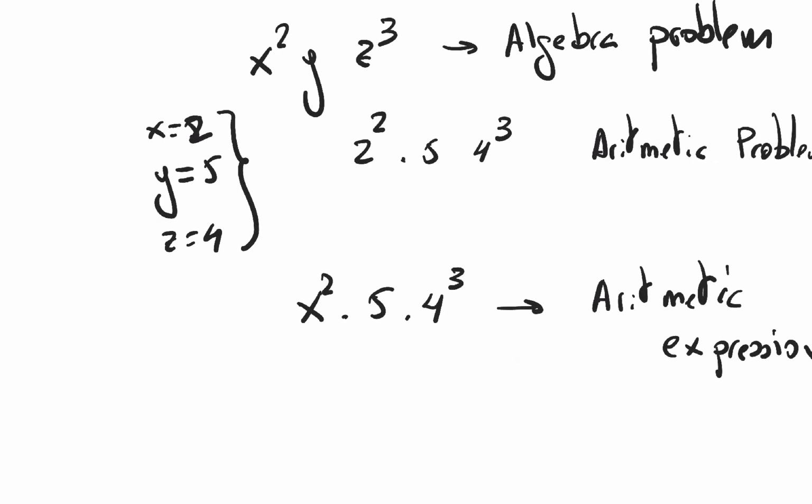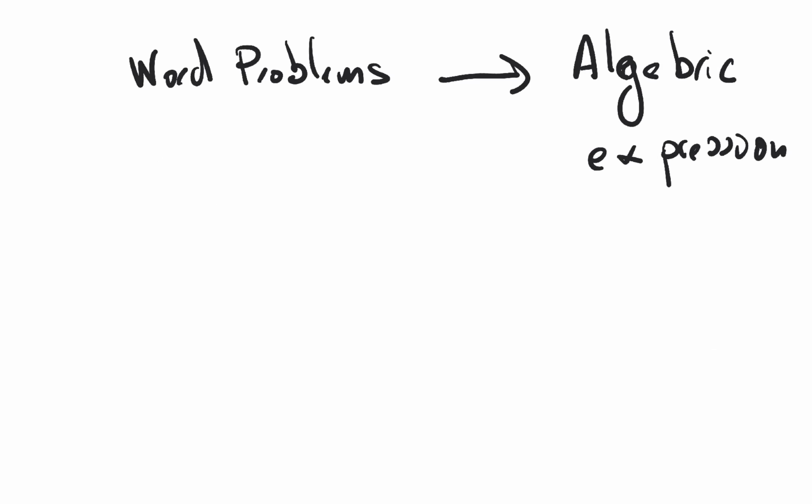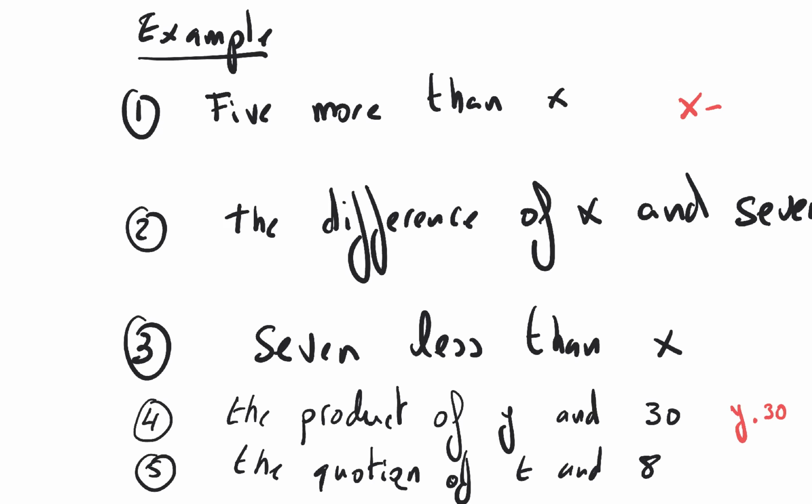Okay, we are clear with this. We are clear with all this. So now we go to another challenge. How to write equations, how to translate word problems, a sentence, to write it in an algebraic expression, and finally to write an equation. The equation will have an equal sign. Let's go to practice this part.